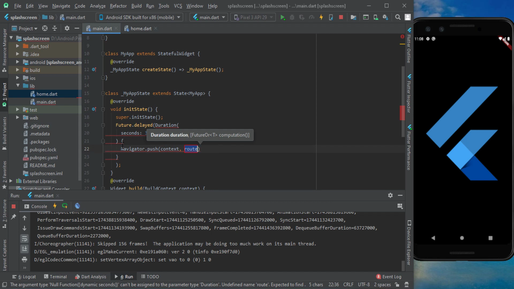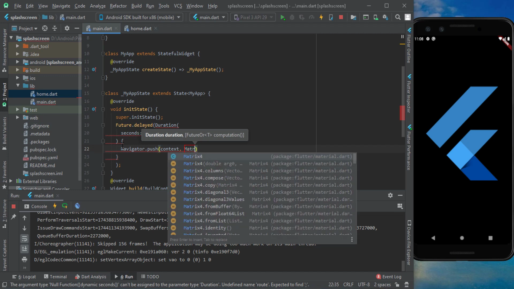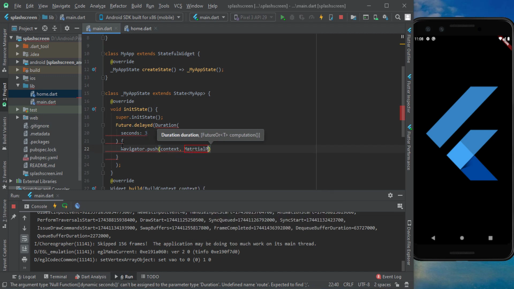We need to provide MaterialPageRoute, and inside that we provide a builder.